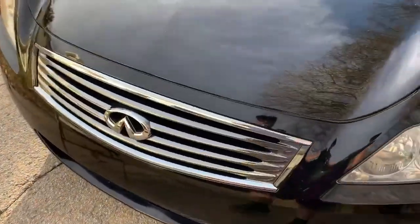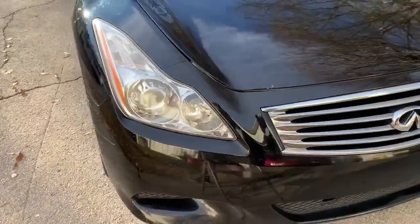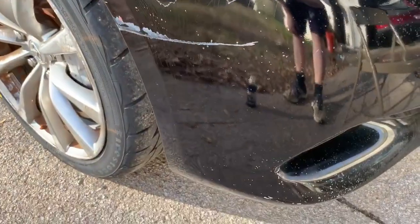So, you know, it's just one of those things where I've kind of accepted that I can't do it. But, you know, I don't know. I'm not a quitter, so I might try it again. You guys tell me what you think I should do. You know, this bumper needs to be replaced, really.